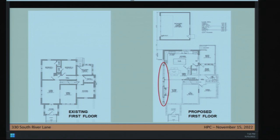Okay. Jewel? How many bedrooms does it currently have? Currently, existing here, two bedrooms that are very small and two teeny little closets and a teeny little kitchen. There is an existing first floor on the previous slide. You want to slide it back one to the first floor, there you go. So over on the left there shows those two little bedrooms on the back of the house. And so we would propose to move the bedrooms upstairs and use that area for the kitchen and the dining room. And that would give us three bedrooms because they have two kids. And they're still not really big bedrooms, but they're adequate sized.